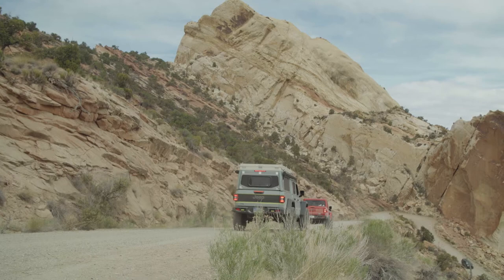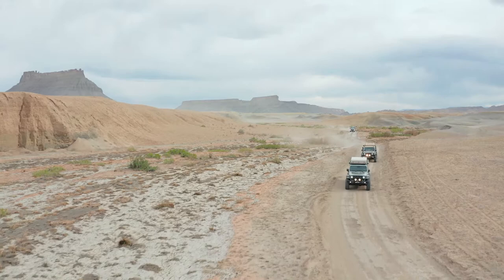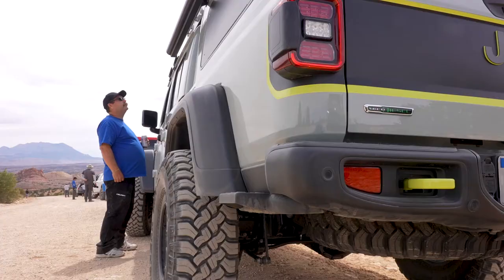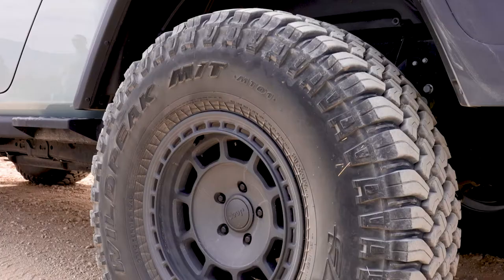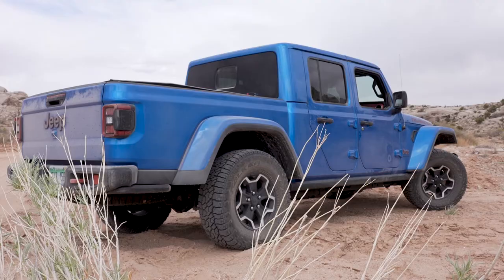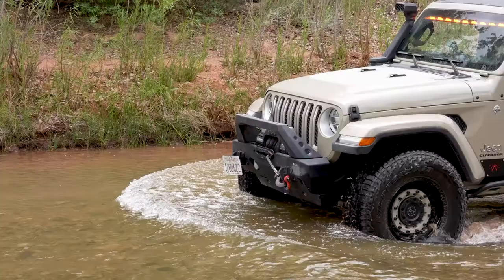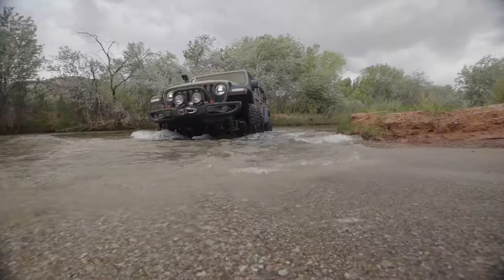A huge reason for us to be able to bring this out and take these vehicles on adventures like this is to have real feedback from the expert community. I mean, we can't have these just sitting on trailers and showcases. That's not what our brand's about. We need to hear feedback. We need to learn this product. We need to know if it can crawl. We need to know if it can go the distance. And that's really the reason why we're out here. When our community gets in the Gladiator, they need to be able to get on a trail right off the lot. And we want to make sure this product is tested and ready to go.